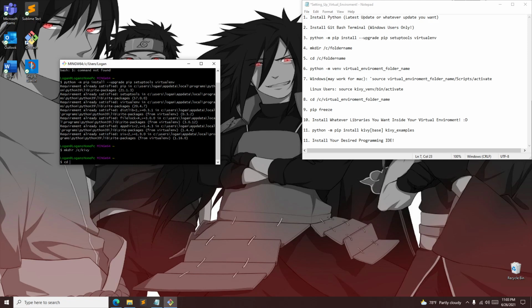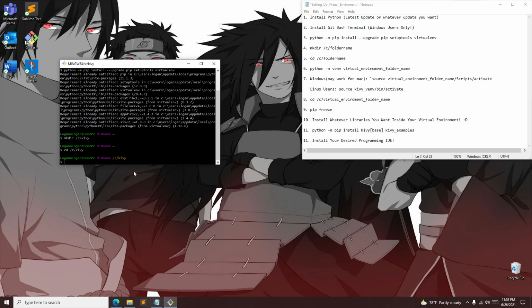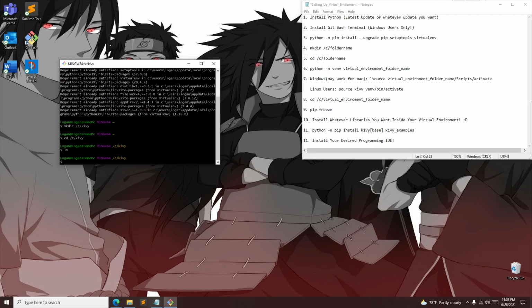type cd, which means change directory. We want to type our hard drive again, but now we're going to go to this file we created. And now you should see right here, it's different. Now we're in this drive. And if we type ls, it's going to tell us what is inside of this folder. And right now there's nothing in this folder.